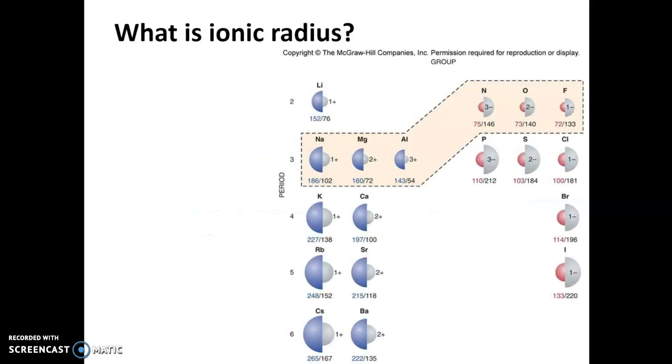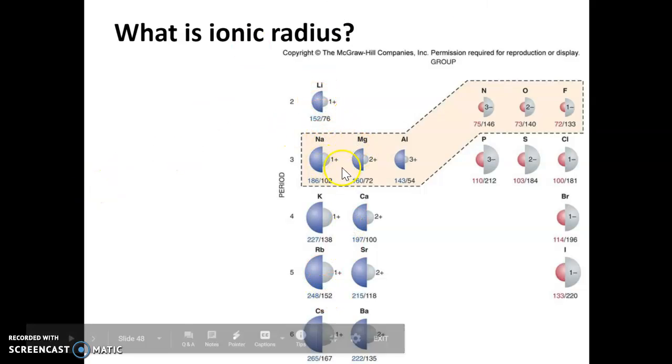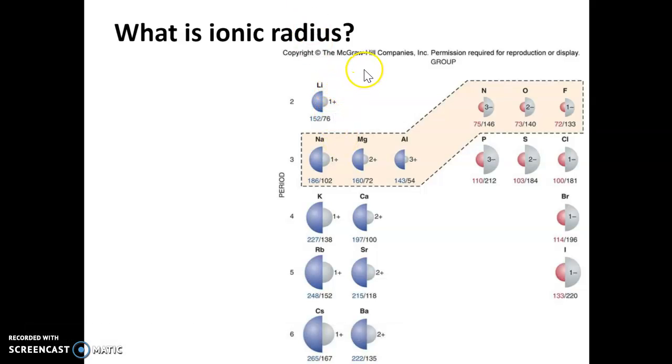So here are some images that show us a little bit of the difference. We talked about how the S block almost always loses electrons and becomes positive cations. So here's lithium in blue. It's normal size. And then when it loses an electron, it drops an entire energy level, so it gets way smaller. And that's true of all of our cations. When they lose that electron and drop back down so that they can end on a P6, they're losing an entire energy level. So they get way smaller.